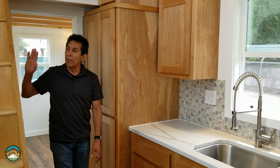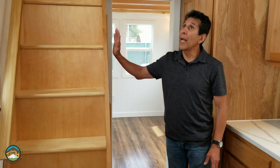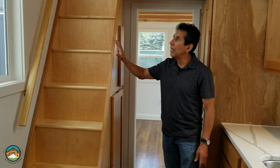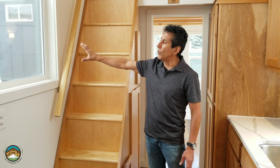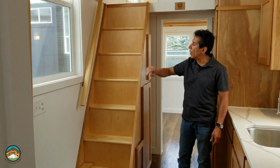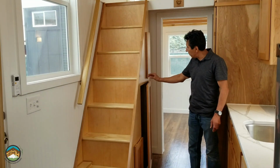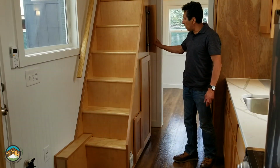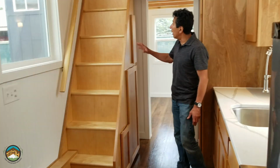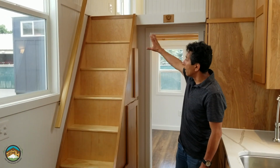I want to point out, I talked to you a second ago about the staircase and what happens when we do a staircase in this particular build. We end up not being able to do the two 30/80 windows here, so we have to reduce it to one window. This staircase is a storage staircase. I know you've probably seen this before in our builds. Lots of additional storage in here when we do this. And then it accesses the loft space very nicely.